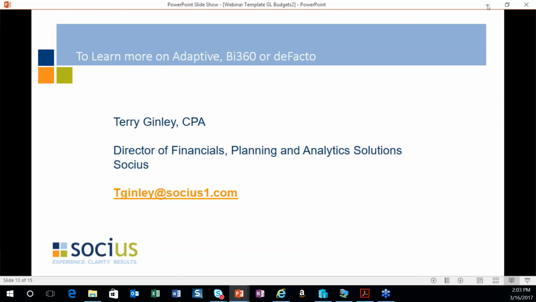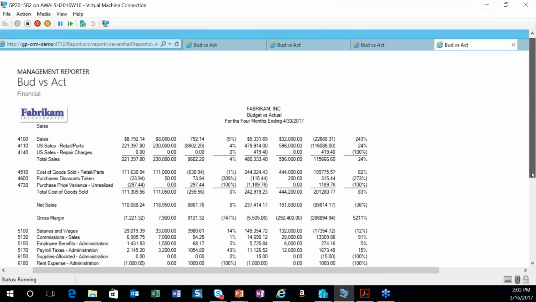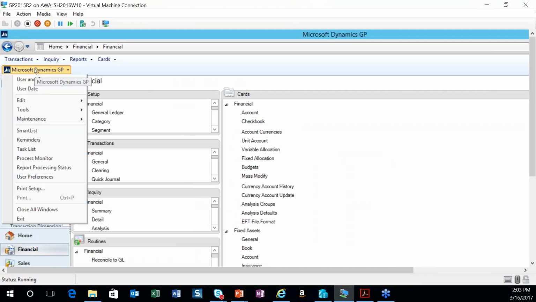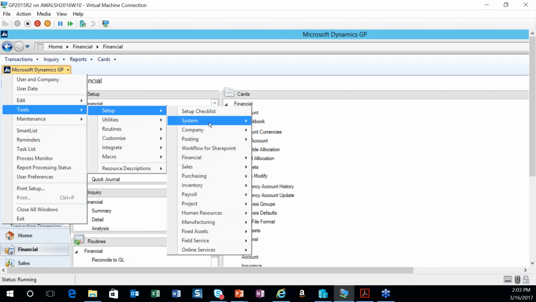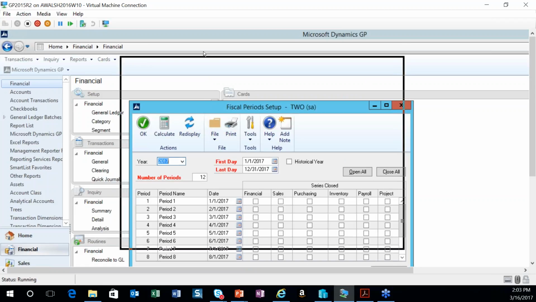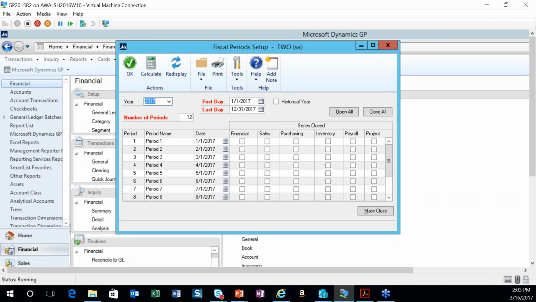So in GP, let me go over there real quick. GP tool setup, company fiscal periods. So in your initial implementation of GP, you actually set your periods here. This is what it's reading. So it just reads the period. If your period's from, it could be, June to May or something like that, it's going to say, okay, for my year 2017, what are the periods within that range or that time frame? Make sense? Yeah.